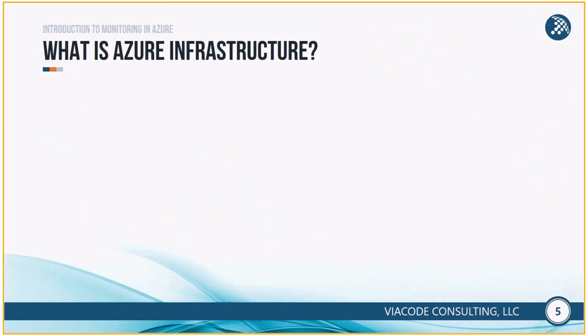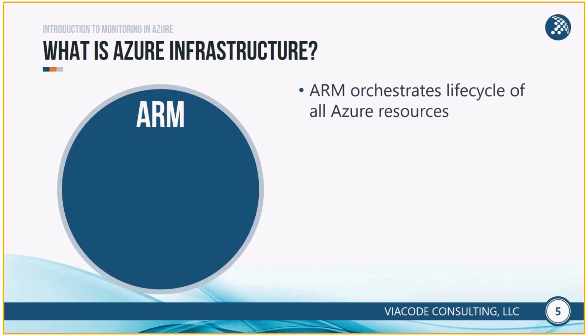Before we start answering questions about monitoring, let me present you a rather radical view on Azure. I was trying to simplify the entire Azure infrastructure for the purpose of this webinar and broke it down into three buckets. First, we start with ARM. ARM, Azure Resource Manager, essentially is an asset management system. It's an orchestrator of all resources in Azure. So if you need to create a resource, stop, start, delete, you do that through Azure Resource Manager, through ARM. So ARM knows about the entire Azure infrastructure.